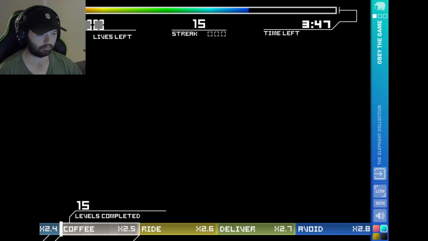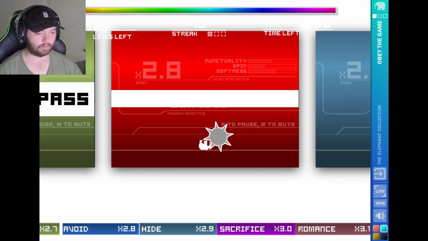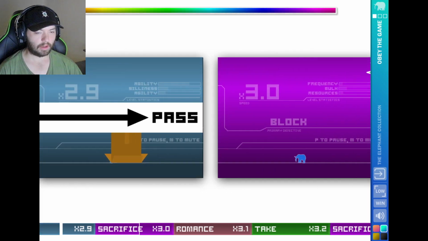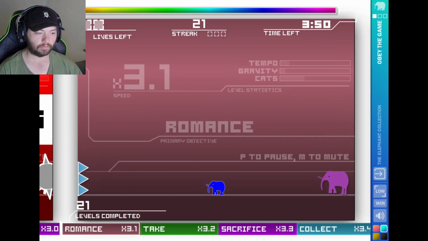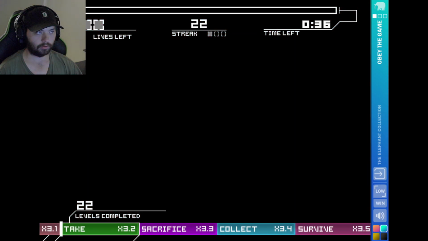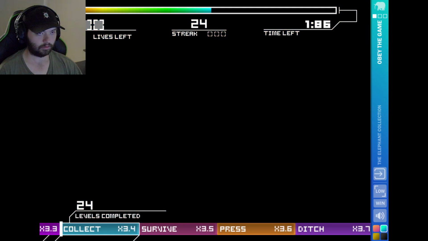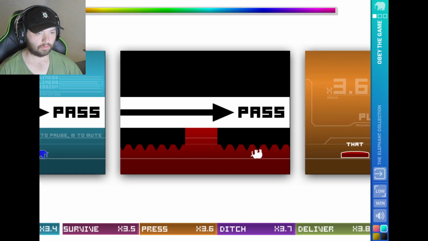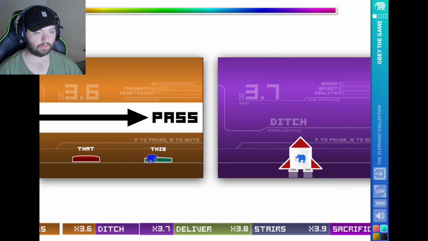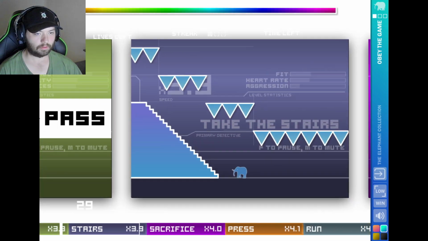Coffee break. Wonderful. Catch a ride. Got it. Deliver. Got it. Survive. This way. Yep. Hide. Got it. Block. Nope. Romance. Nope. Take damage. Block. Nope. Press this. Ditch. No, wait, shit. Deliver. Got it.